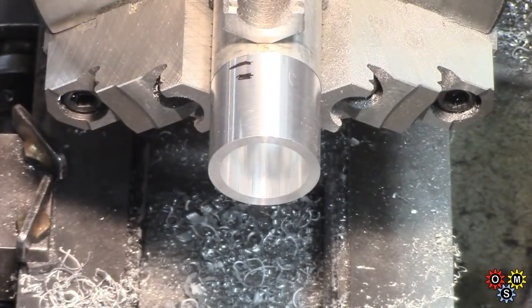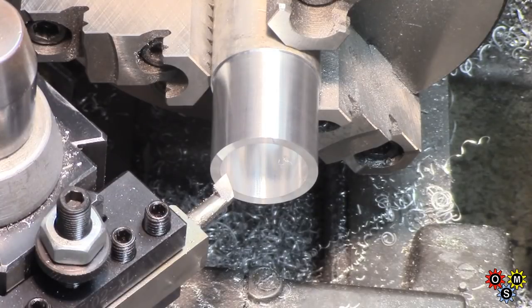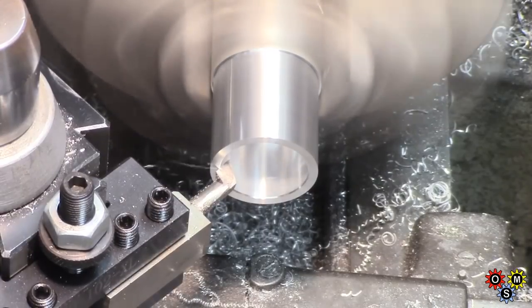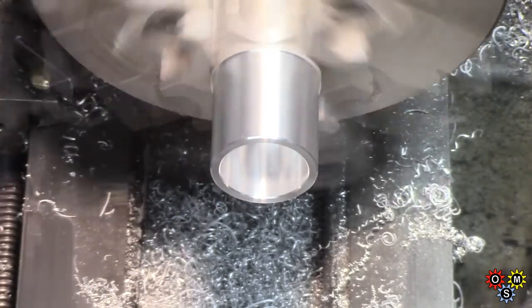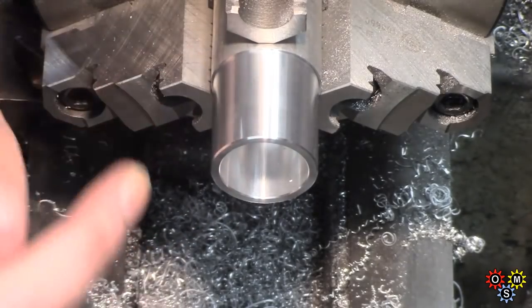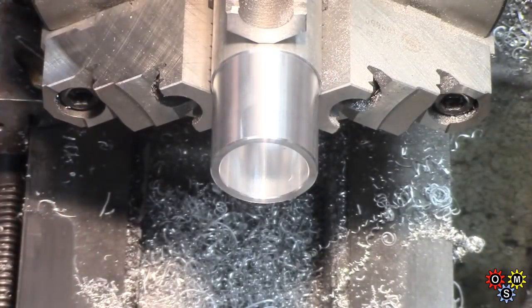As I said before, it's not meant to be a tight-fitting cap. It's purely something you can put on to cover the neck if you want to stop muck going in, i.e. chips. So put a little chamfer on there, finish it off. And now we've got to cut that off. Instead of parting, which, because it's full depth, actually took it out to the bandsaw and cut it off that way, which is really a bit quicker.